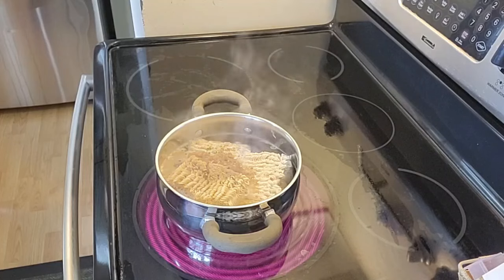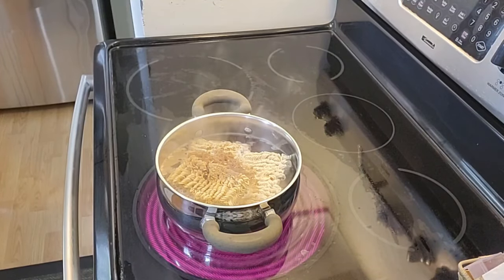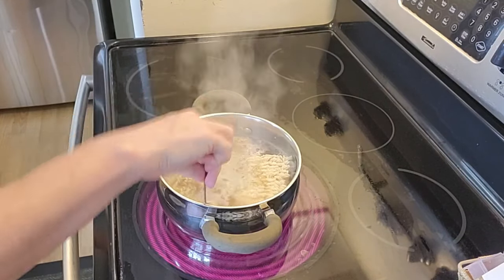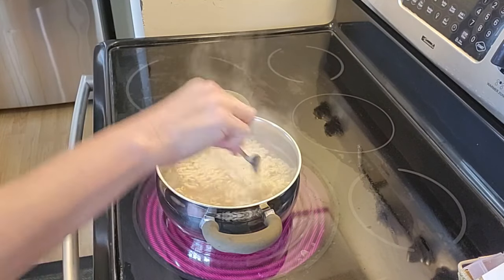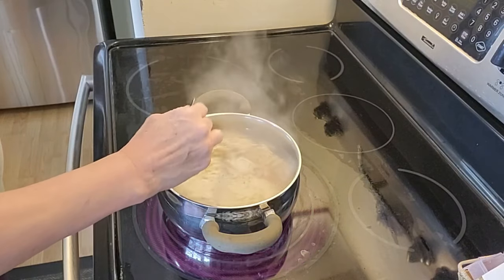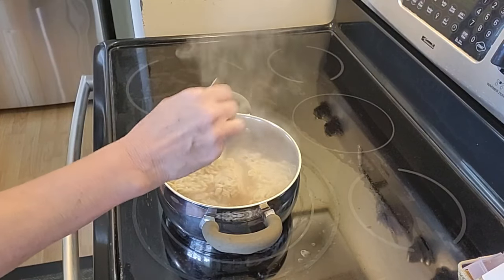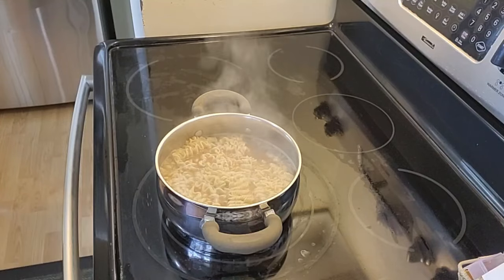What the heck? It must be a cat. Of course. I can't see anything, but I guess she can. So, anyways, I just put that in there and let it boil. It really helps because my cold is just kicking me in the butt. And then I just let that cook.